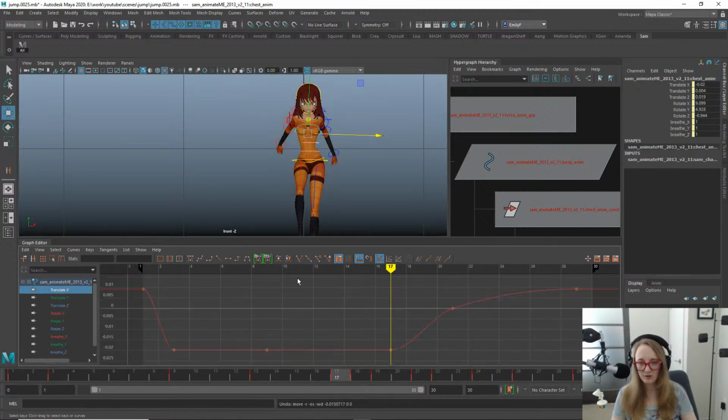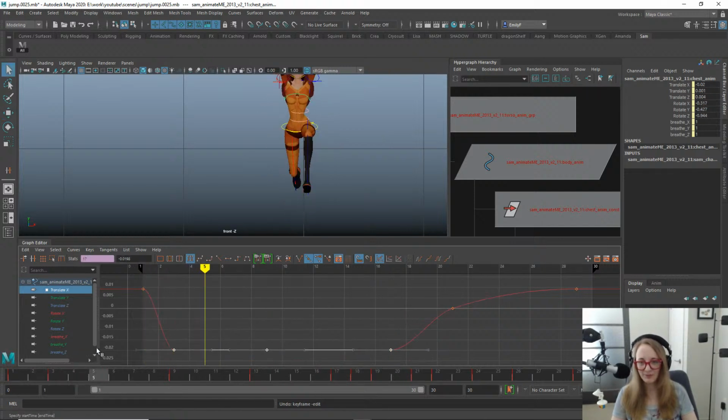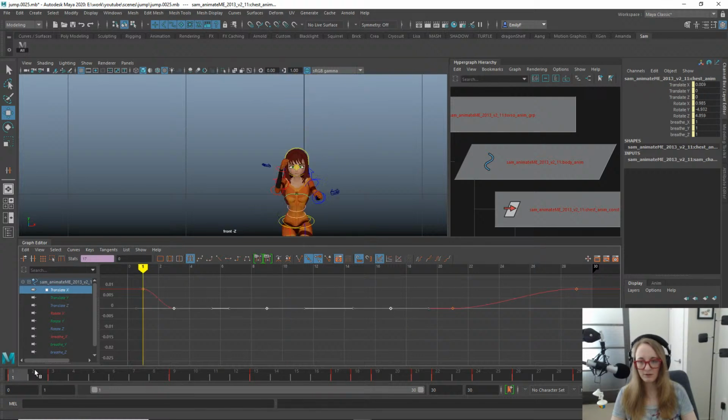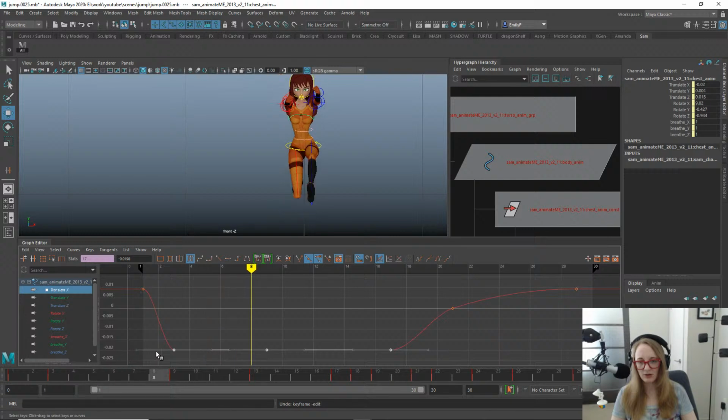Possibly. Yep, that's what I did. Good job. Let's not do that. Oh, okay. So that's why I did that. It was for her little takeoff pose. But we can bring this back to 0 up here.